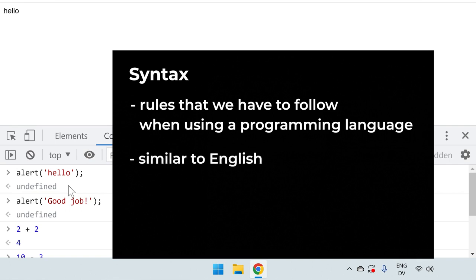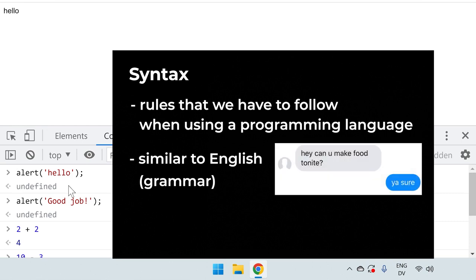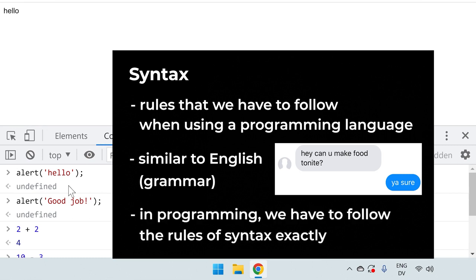This is sort of like in English, we also have rules that we follow called grammar. The difference is that in English, we don't have to follow the rules of grammar perfectly. People can still understand us. But in programming, we have to follow the rules of syntax exactly. Otherwise, the computer won't understand our code.